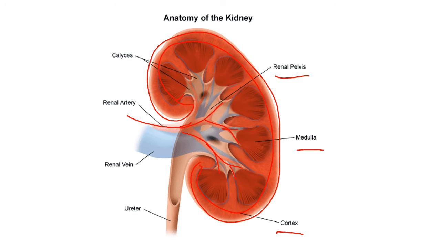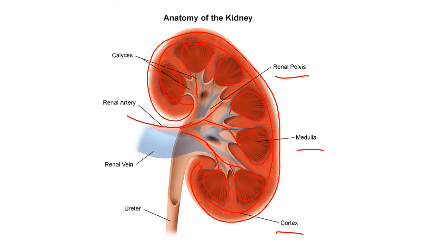The next part is these little structures over here, which are called the medulla. So they are not as dark as the cortex, they're much paler in color, and that is purely to do with the fact that there are fewer capillaries in that part of the kidney. In the medulla, we basically are going to have the reabsorption of water. So this is where your body makes sure that the water concentration of your blood is where it should be. So depending on whether you're dehydrated or whether you've drunk a lot of water, that is where the balance is maintained.